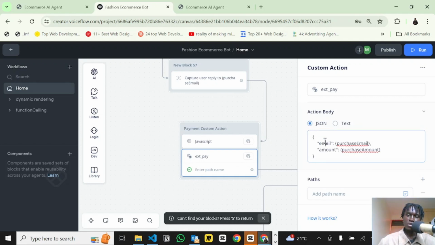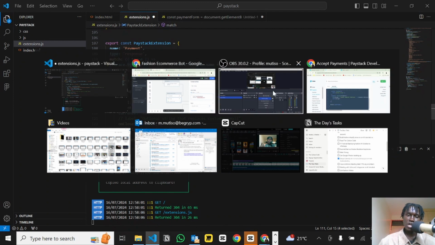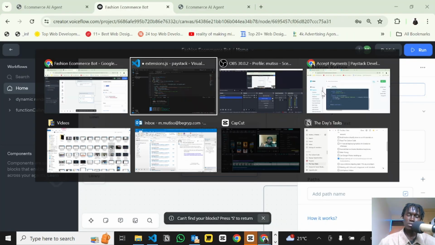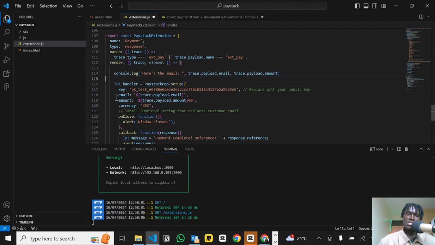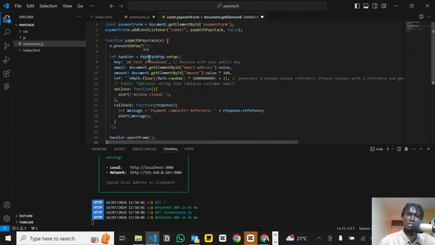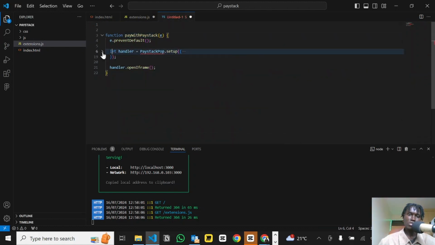And you see the trace.type is the name of the custom action, ext_pay. Now this code over here is what we got from the Paystack documentation. If you remember, I had pasted it in here, so we don't really need this payment form or payment.add event listener. We remove that, keeping just this part of the handler, the one that's going to handle the payment.